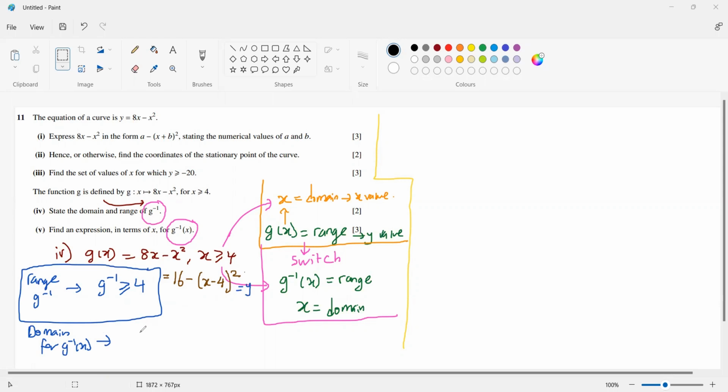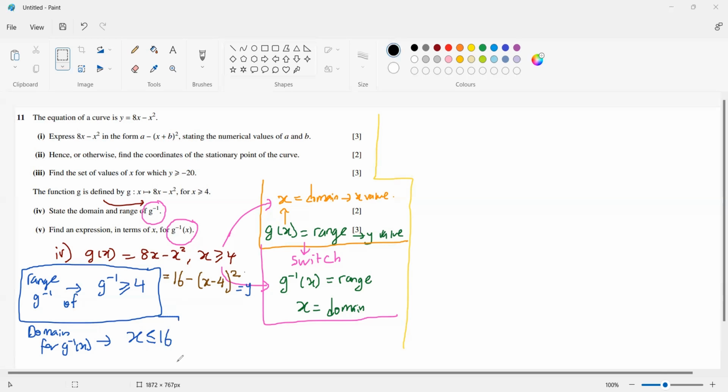Okay, so I'm just going to write like this. Right, so x is, sorry, what am I writing? The range, sorry. The range of, I forgot to write this word. The range of, yeah, I can write like that as well. So the domain will be x is less or equals to 16. Okay, so the domain is x less or equals 16.